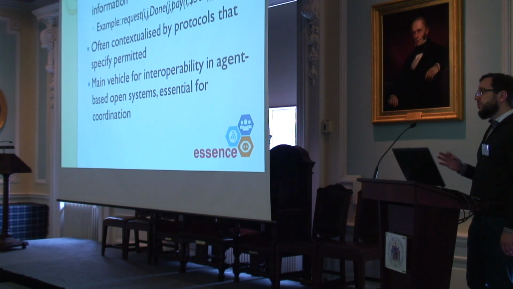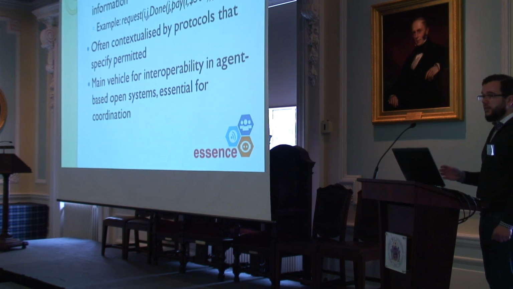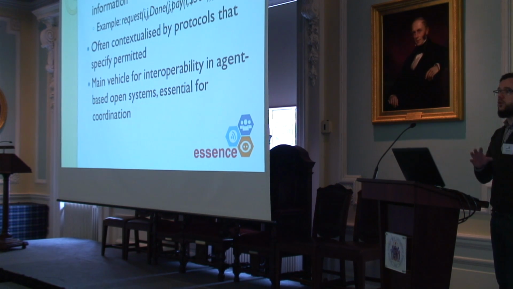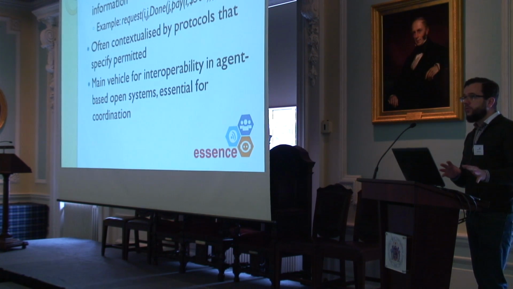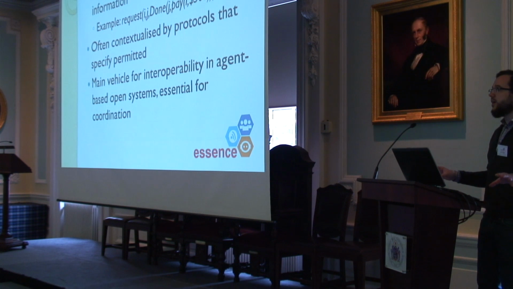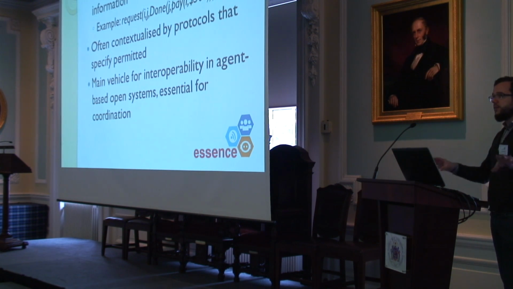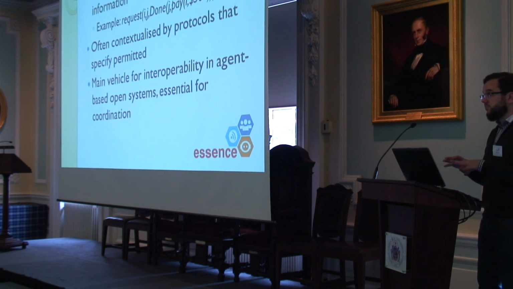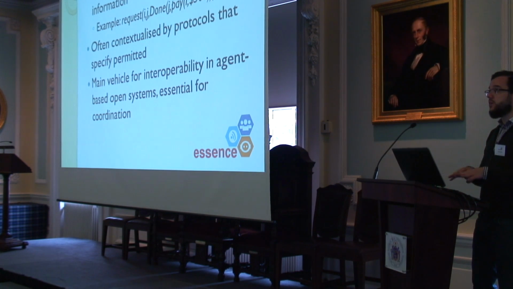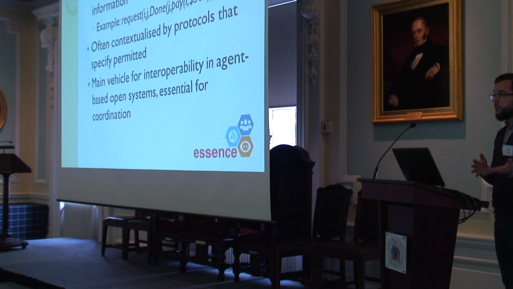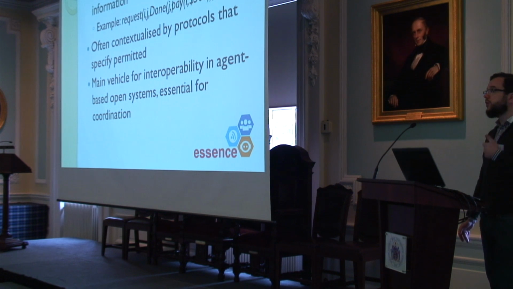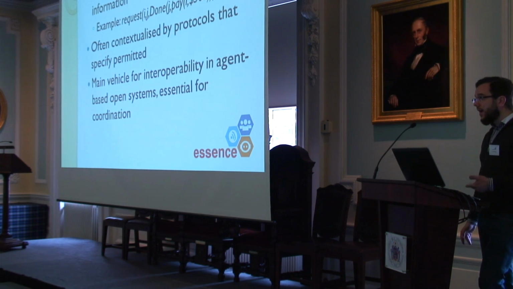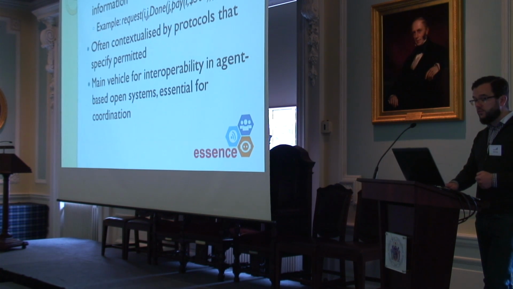You can also view agent communication languages and interaction protocols as a vehicle for interoperability, because if you were just a normal software engineer, not interested in AI or semantics or any of that, one way you can view these languages is to say it's a decentralized system with individual units and components that need to talk to each other, and you essentially agree on a standard for doing that by developing that standard and specifying what the messages are and what they would mean. So in that sense, it also provides interoperability, and especially in the 1990s, a lot of work went into standardization, into specifying standard message formats and languages that can be used for agents.